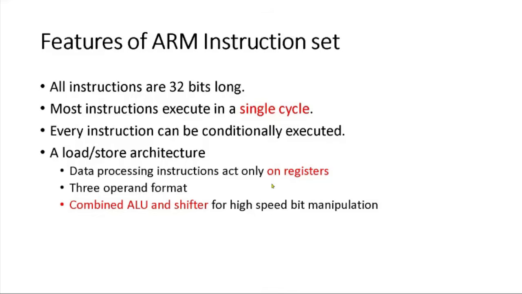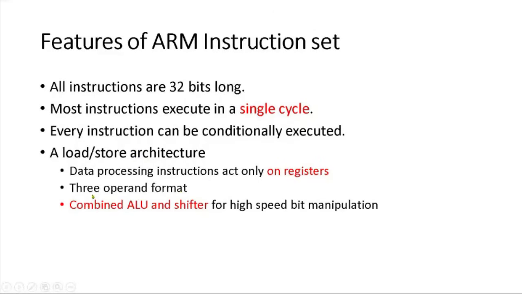All the operands should be coming from the registers only, and the result will be stored again back in the registers. That we should understand. So that is the load store architecture. There are no memory to memory copy or paste instructions here. We cannot move data from one memory location to another memory location. That is also not possible in the load store architecture.